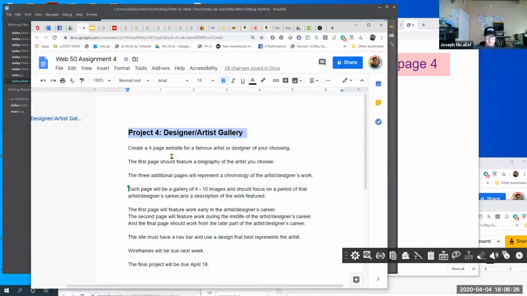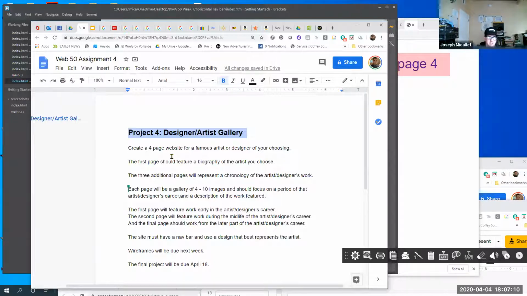So you can start with their early days as an artist, then go into the prime of their career, the part of their career where they were most celebrated. And then you go into the later period of their life as they were entering their final stage as an artist. So break up the gallery into those 3 pages, and each page is a different period. You can even pick an artist that had distinct periods, like Picasso had his Cubist, his blue period, something like that. Or it can be a designer. So it doesn't have to necessarily be a fine artist.